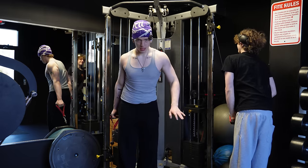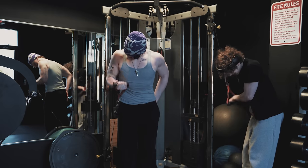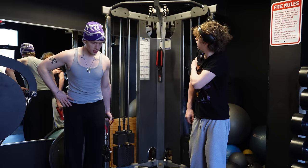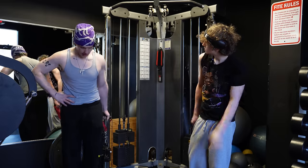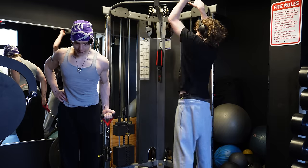I don't know this kid's name, but this is not a bad workout so far. All right, then we gotta do the other arm. Switch arms, bozo. I already did both arms. Oh, how? Just more locked in than you. Every single way.